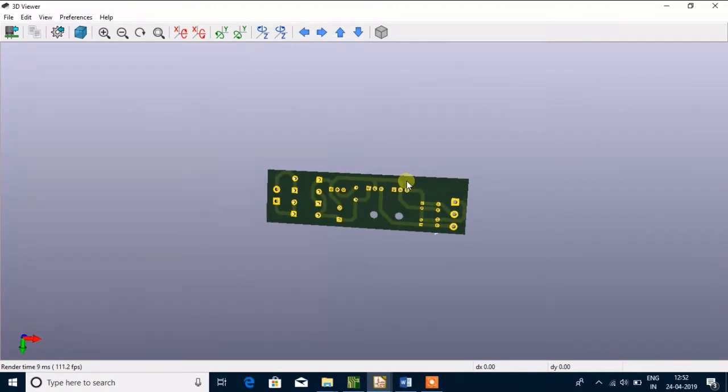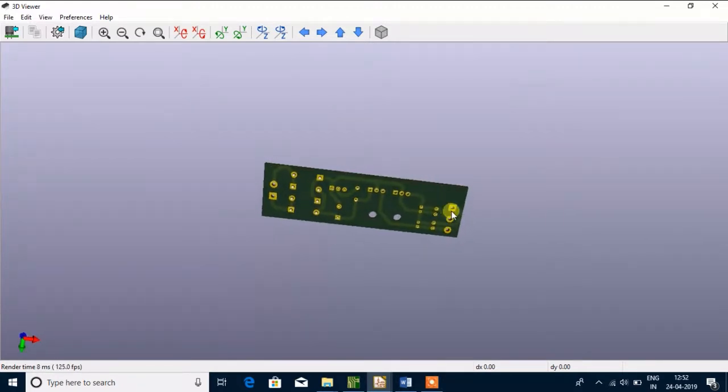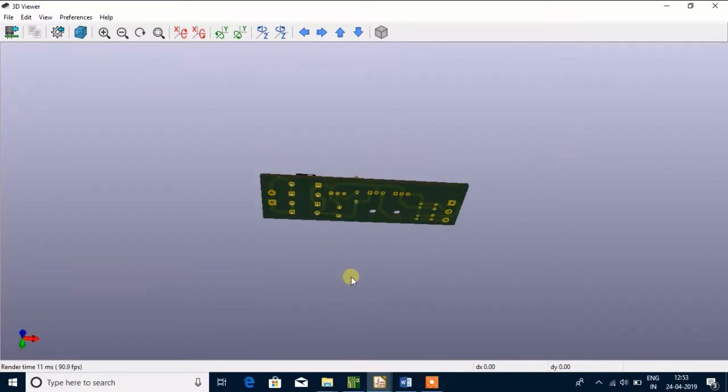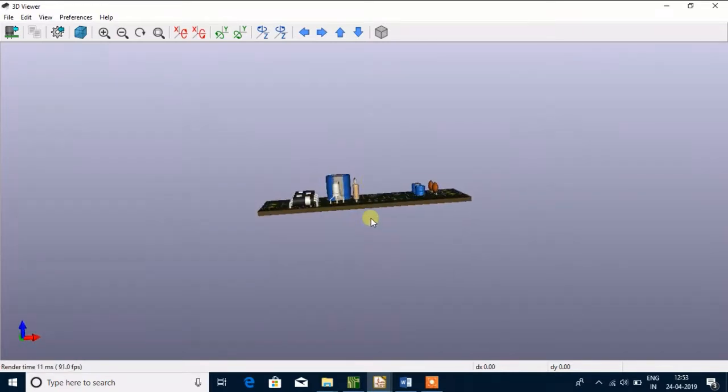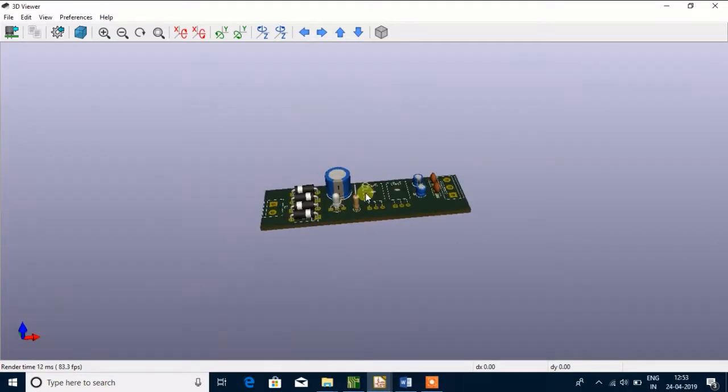Since we are using through hole capacitors, we are going to give the connections only on the back side, and the PCB that we are going to design is a single layer PCB. We are using the back copper instead of the front copper. Just keep that in your mind. If you are using a double layer PCB, only then do you need the front copper, and now back copper is more than enough.